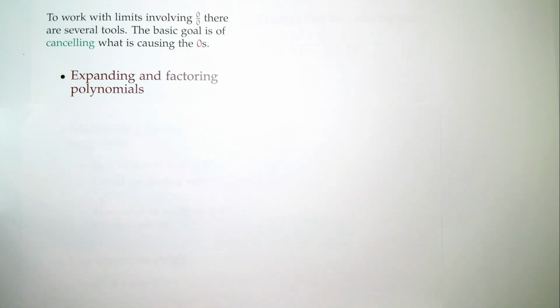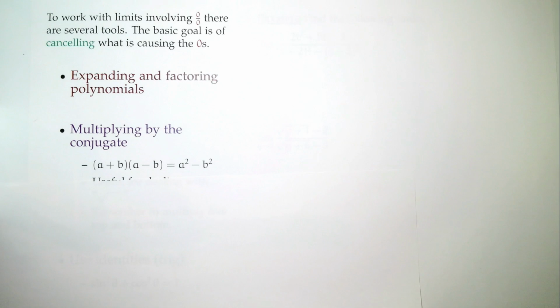Now, another thing that comes from algebra is the conjugate. When you hear the word multiplied by the conjugate, it's just a fun way of saying flip the sign in the middle, whatever the middle part means. This comes from the following fact. If you take a plus b times a minus b, and you multiply them together, you get a squared minus b squared. Now, right now you're saying, okay, well, why is that useful?